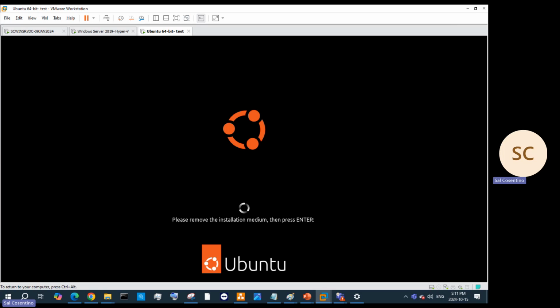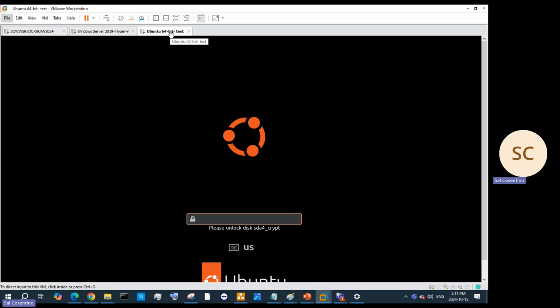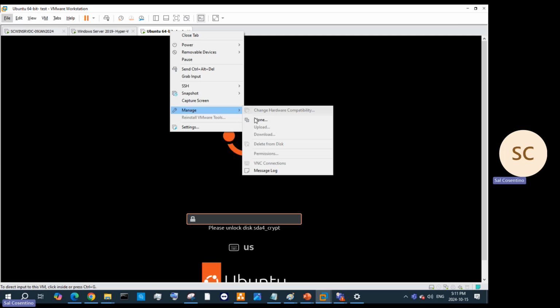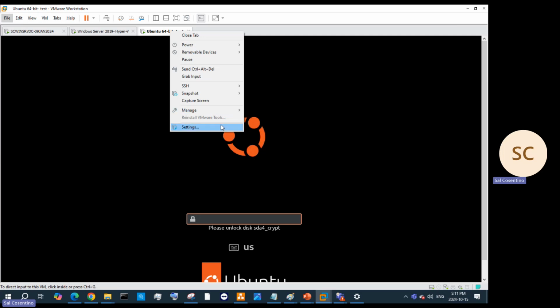So before removing the installation medium, we then press enter. Okay. So I'm going to go ahead and remove the medium. Not even touch it, but we should be able to remove the medium easily. So, right. If I need to configure SSH, I can. I'll create my snapshot, and this is where I want to create my snapshot. Again, I can create anything I want now because it's ready to go. I can then clone it as well and create my sysprep or my clone machines out of that one.